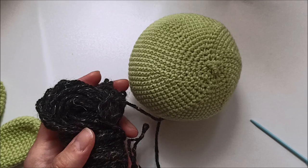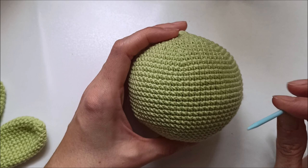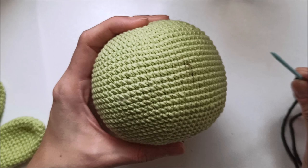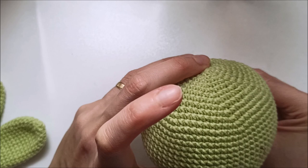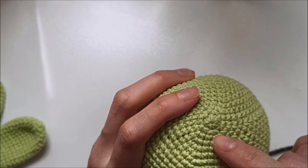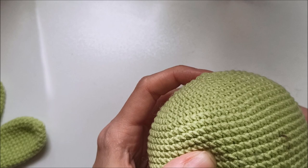ears. I have some black yarn. Make a slip knot. I choose where we will make the eyes on the head. I want to make here, this is the front face of the rabbit. This is the back of the head. So I will insert my needle at the back of the head. Then count to the 17th row. 2, 4, 6, 8, 10, 12, 14, 16. Here is 17. I will take off here. Yes.